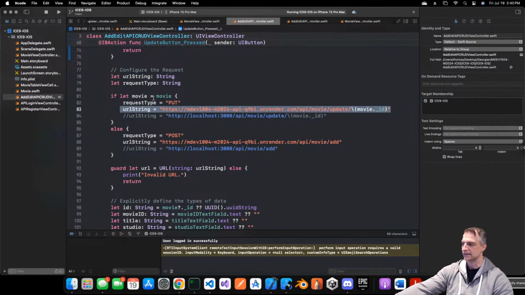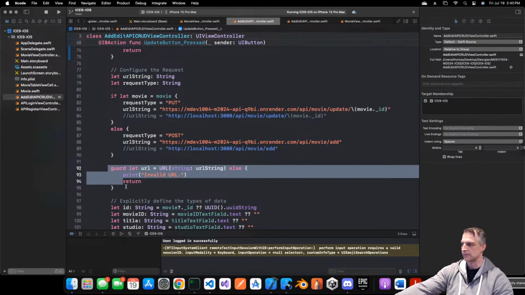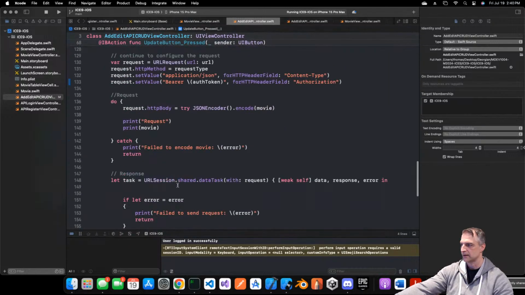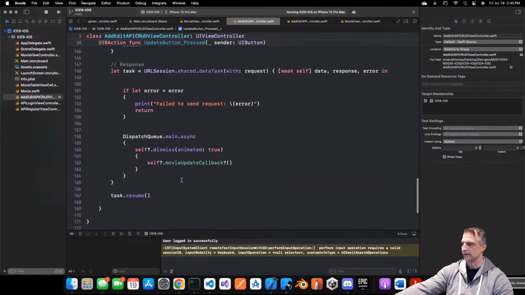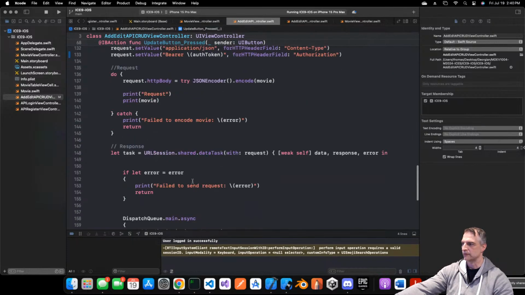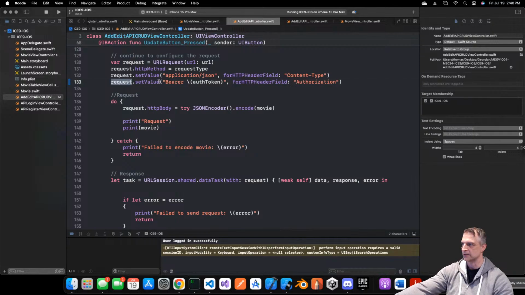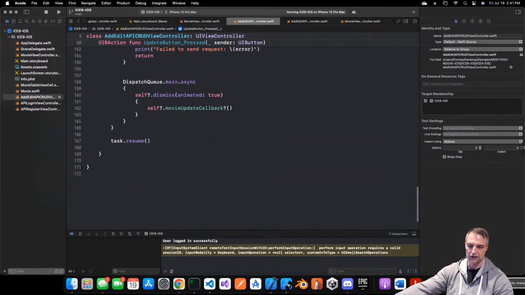If the movie does not exist, then the request type is post, and the URL string is this. And then what we do is we form up the URL itself, and then we come back and do all this other stuff, right? So at the end of the day, everything that we've done when we set up this piece sets up everything that we need for us to do the request. Okay, so this is it. That's all we really need to do to complete our thing.